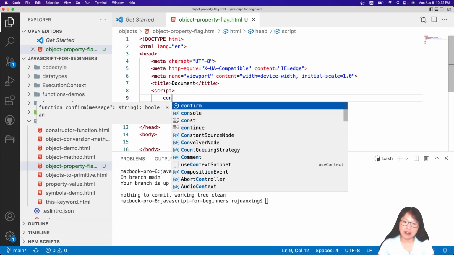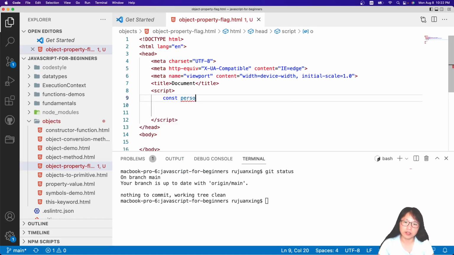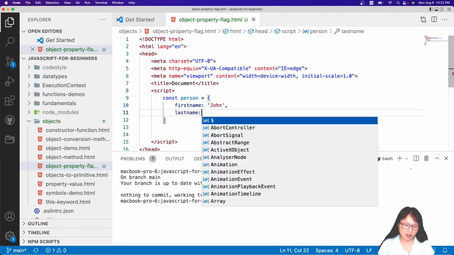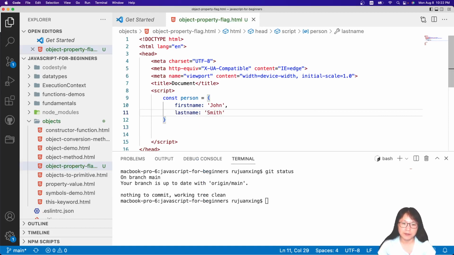Suppose I have an object called person. Person will have two properties. One is firstName, which I will set to John. The other one is lastName, let's call it Smith. John and Smith are actually the values of the properties.